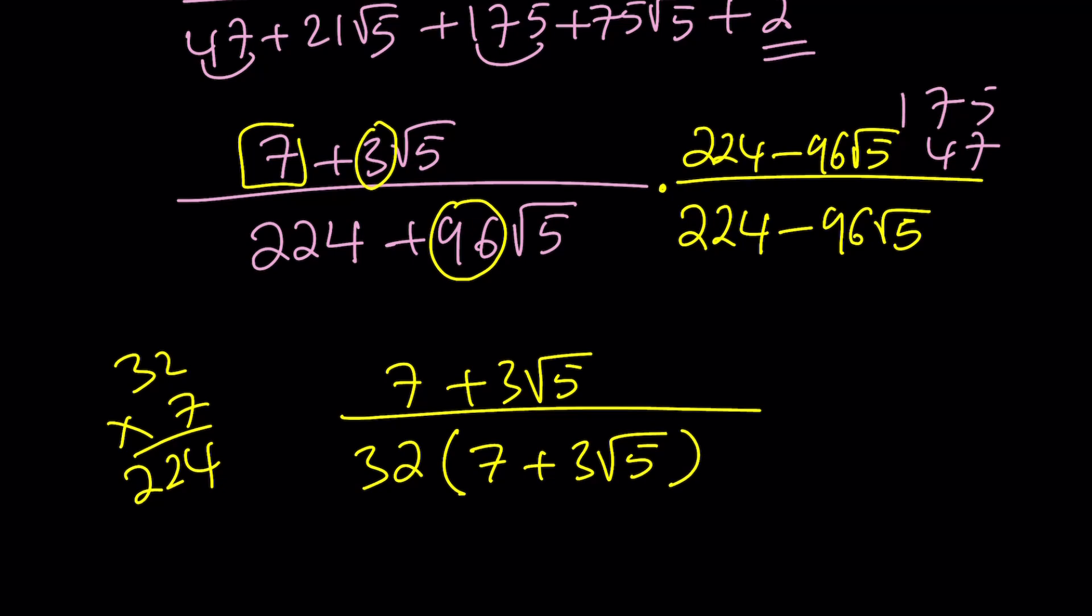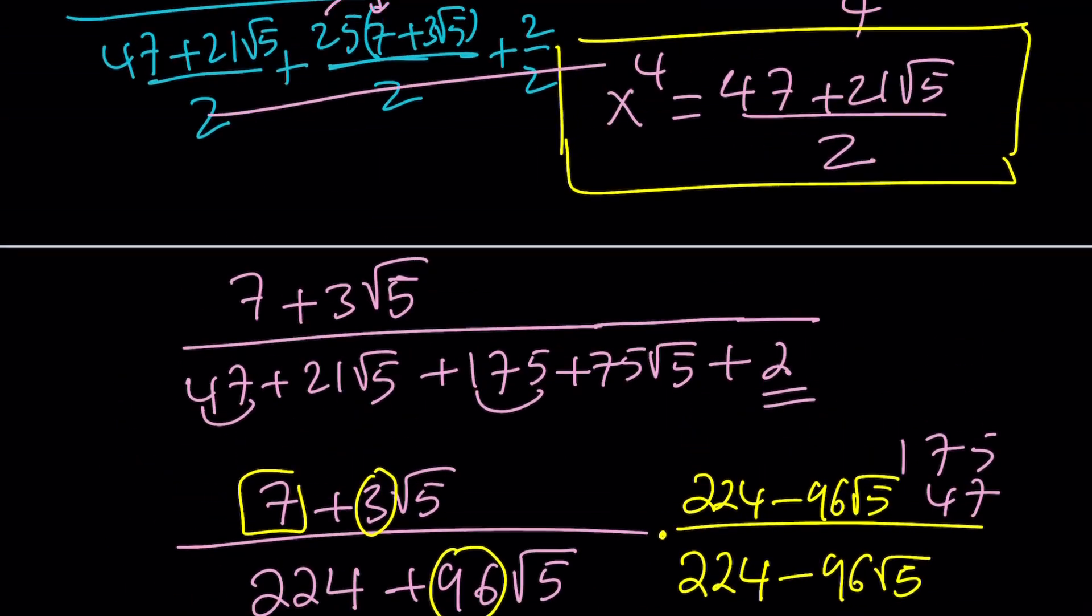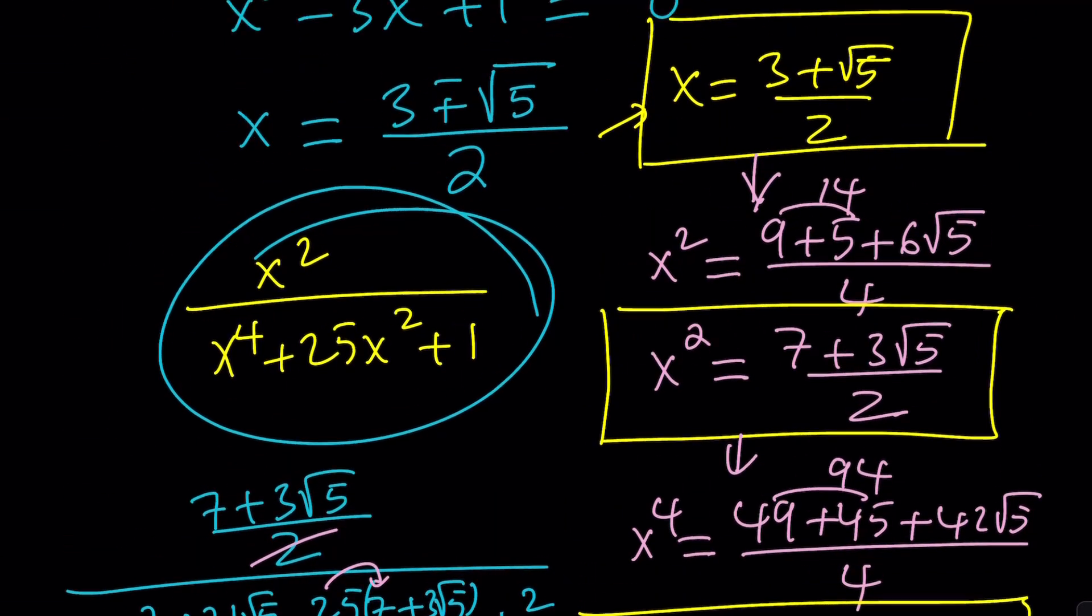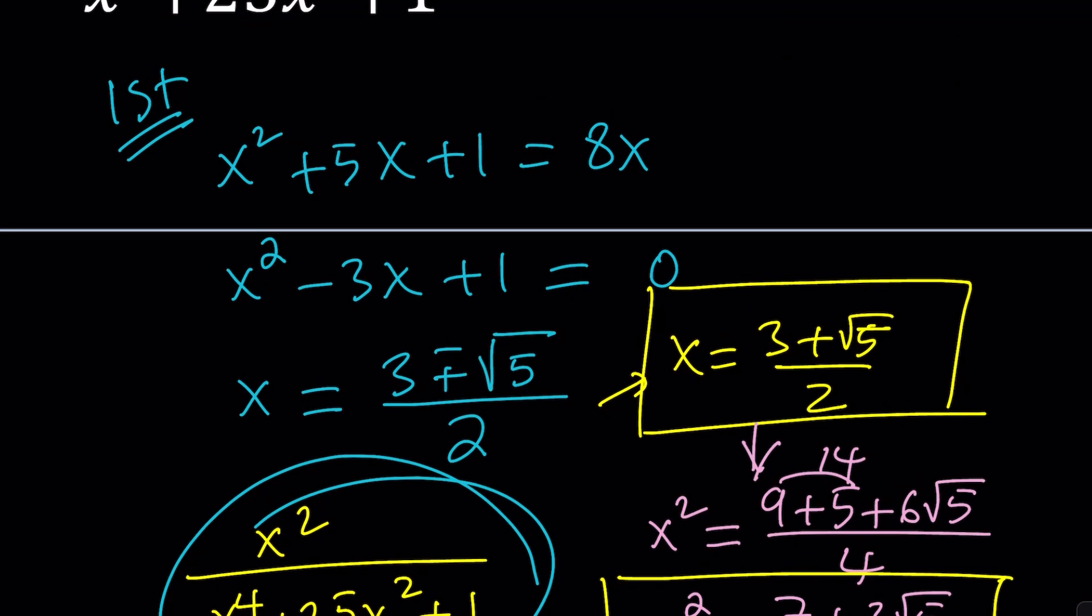So this is what it means. You can go ahead and factor out a 32 and you're going to get inside the parentheses 7 plus 3 root 5. And isn't that awesome? Obviously, this problem has been designed that way. Therefore, it's going to come up with a nice answer. But if you cancel these expressions out, you're going to end up with 1 over 32 as the answer. It's that simple. Solving the equation and substitution took a little while, but as you see, the answer is pretty nice, which means that hopefully there is a second method that's a lot easier. So that's what we're going to look at now.